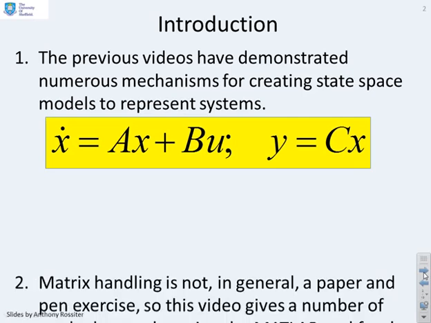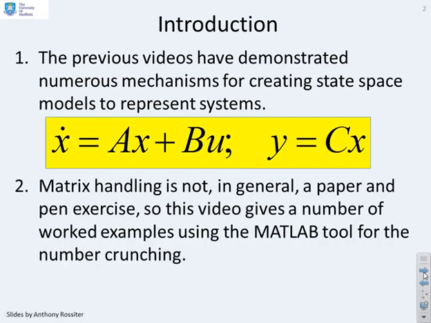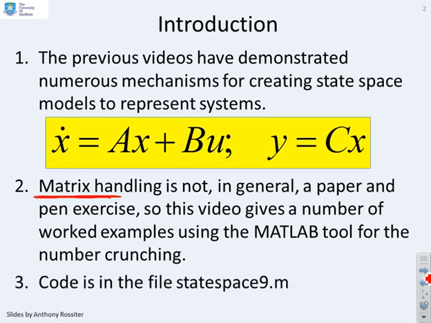the model parameters. Now you'll have noticed a problem immediately here, that state space models involve the use of matrices, and matrix handling is not in general a paper and pen exercise, and so I would recommend that people use computer tools such as MATLAB wherever some number crunching is involved. Now the code in support of this particular video is in statespace9.m, which you can get on the website if you want it.